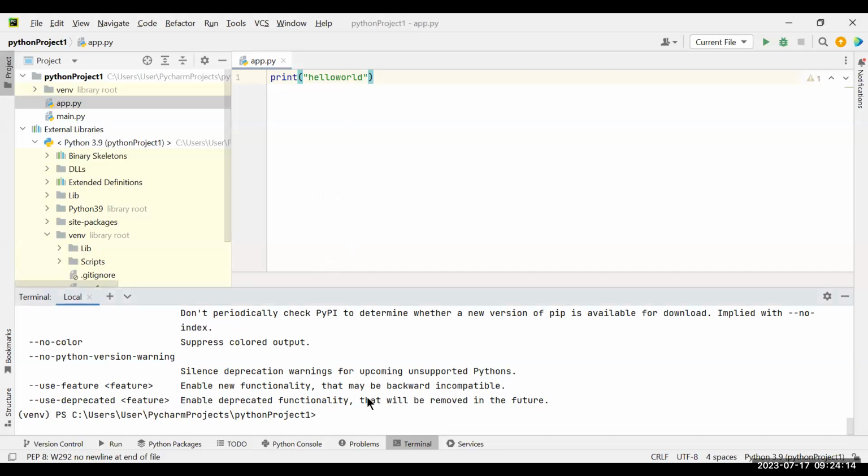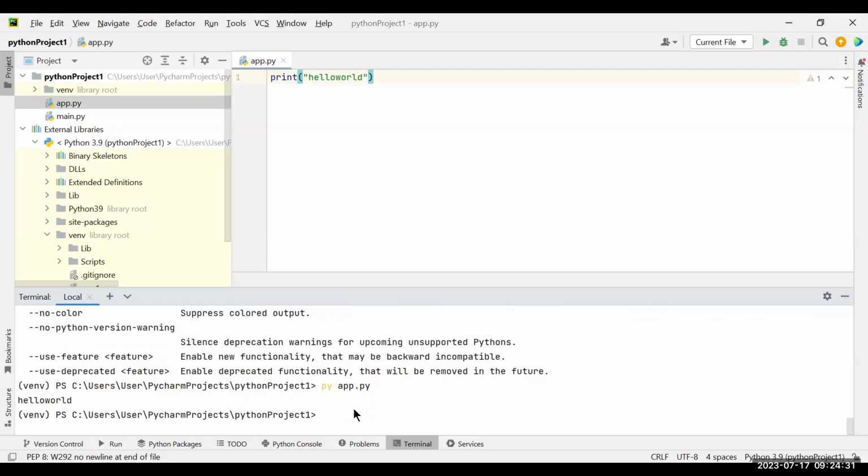Type py and then the file name. What is the script name there? app.py. Correct, and make use of the tab key to auto-populate the file name. Is it okay now? Yes, it is working now. This is how you need to run every script in Python.